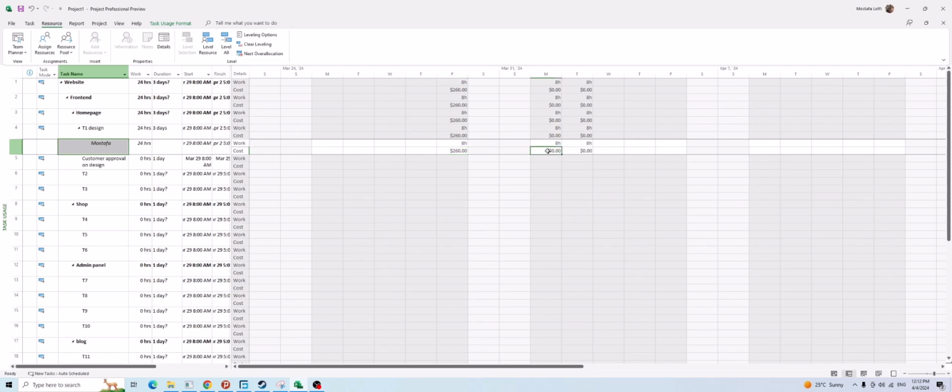So the second and third day is 0 cost, and day 1 has 260. Basically 200 is from cost per use, 20 is from work on day 1, another 20 is from day 2, and another 20 is from day 3, but all together 260. It is considered at the beginning of the task.